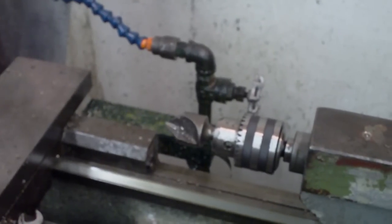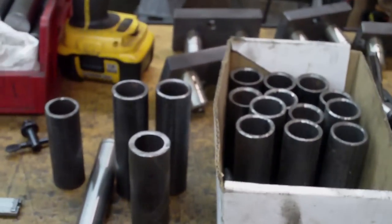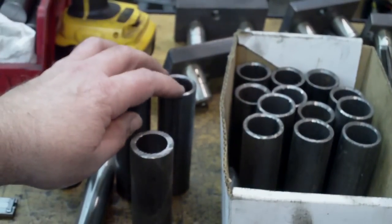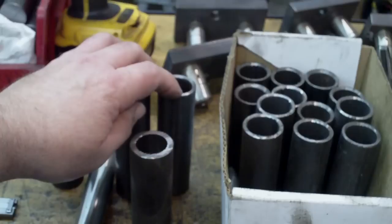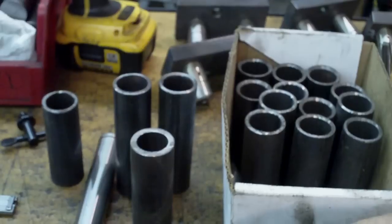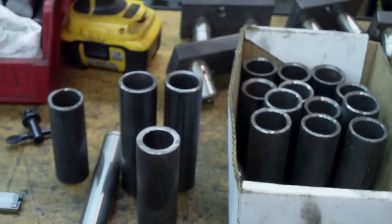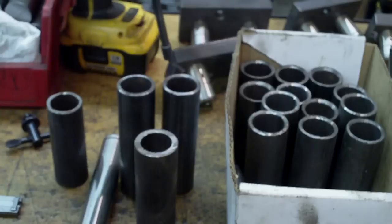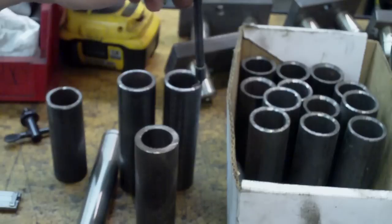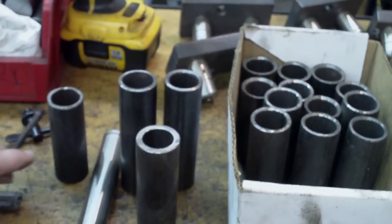Just using the countersink tool — I'm going to swing around here, there it is. It goes in the chuck, you turn it, then you come back with a file. You file it off on the end because it's going to raise some material. Then use a deburring tool, which is right here. We're going to file it off at almost 1200 RPM, and then we're going to come in with a deburring tool on the interior to take the burrs off the inside — that's going to be done at about 235 RPM. If you want me to run that, I can do that really quickly.